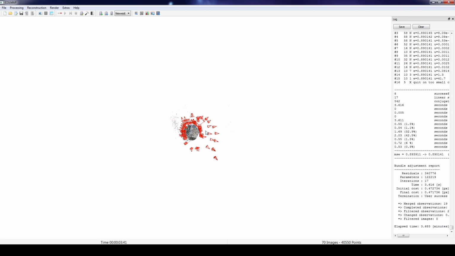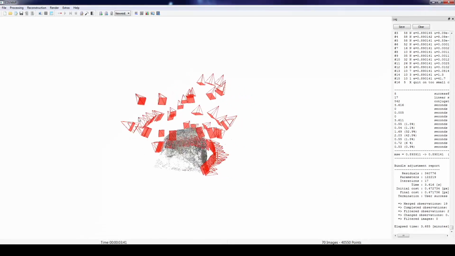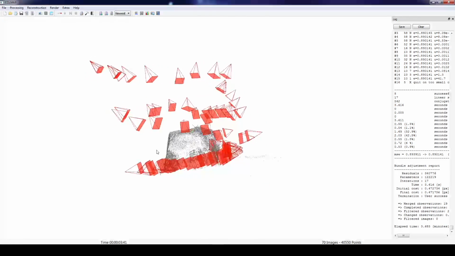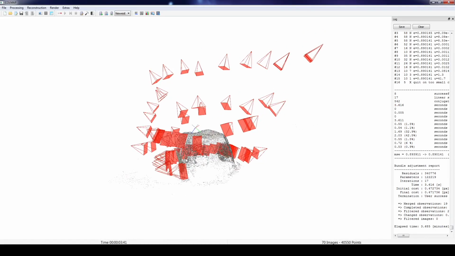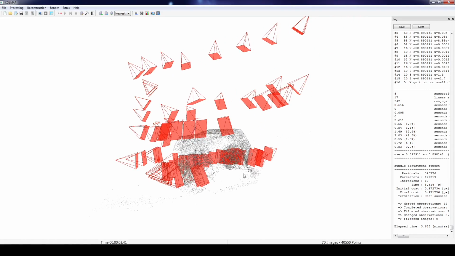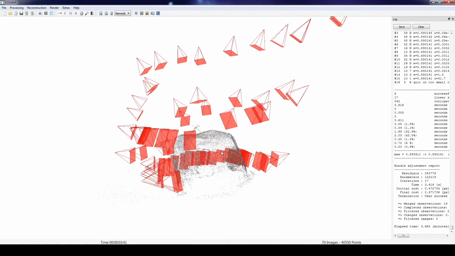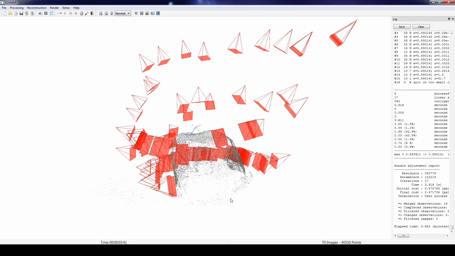Now that that's done, let's have a look at our point cloud. It's looking good so far. You can see there's an area possibly down here in the bottom of the rock that's not got enough points. So ideally you'd go back and take some more imagery of this area. But the nice thing is because we've made a video of this, we may be able to find different frames in the video that would fill that gap in. I'm not going to do that now, so let's continue.